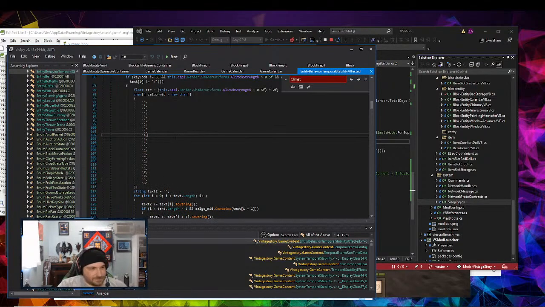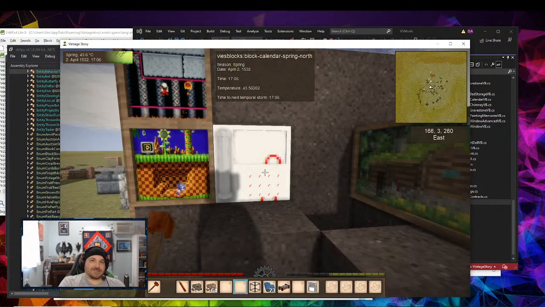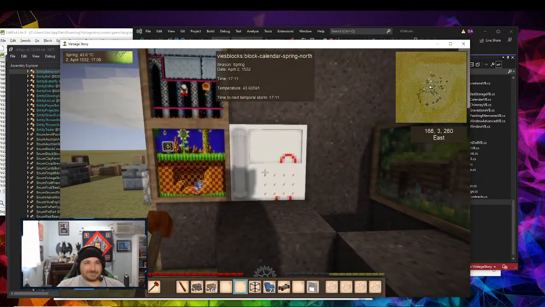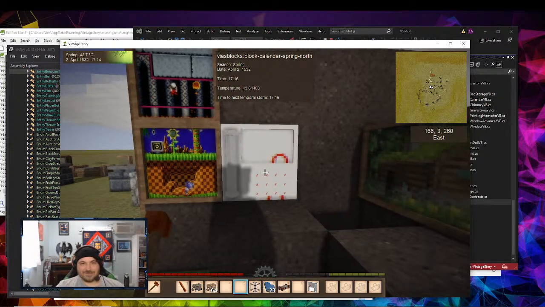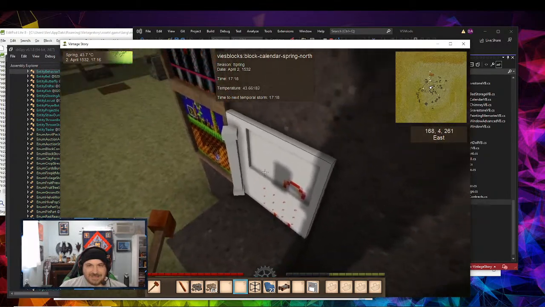Are you making a sort of world monitor to get information about the world state? I guess at this point I am, Beanie. This was going to be just a calendar, believe it or not, and then I was going to make another item, the thermometer, that would tell you the outdoor temperature. Now it's kind of evolved a little bit. Now it's like a clock. It's going to tell you the time to the next temporal storm, and I've got to figure out what it's going to look like, because this ain't doing it.